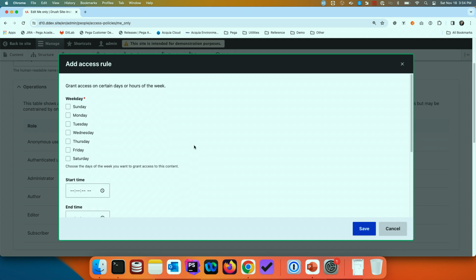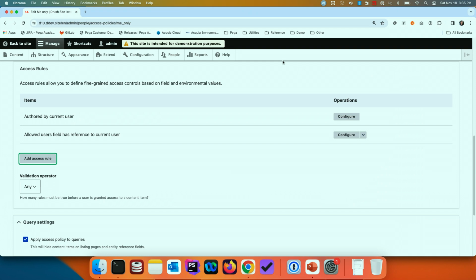I mean, there's some questions like, well, what's the value of this one? Honestly, this is just kind of a flex, to be honest. But look what you can do with it. That's really why I added it in. I'm sure some people will find some value for it, but it was a fun one to make. All right, so let's get back to our me-only access policy.